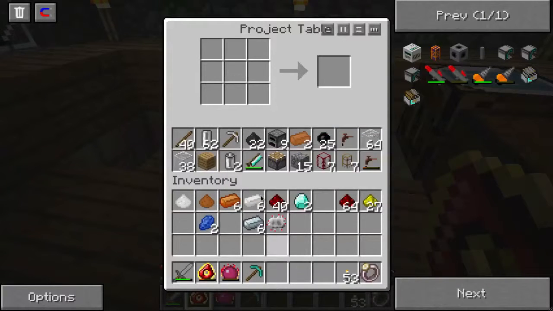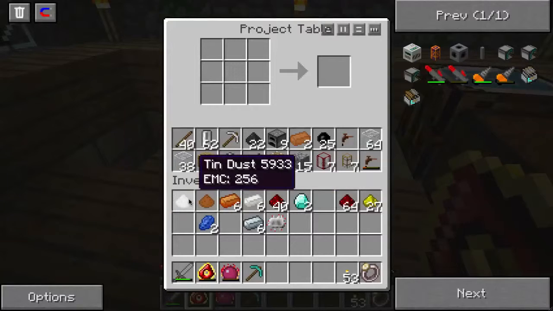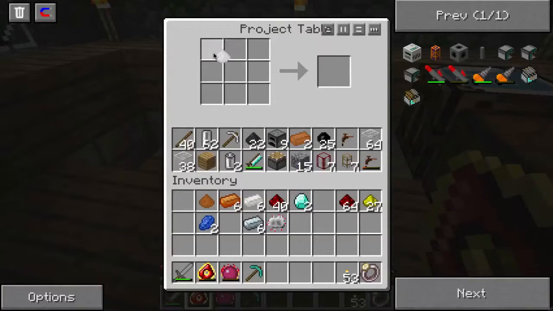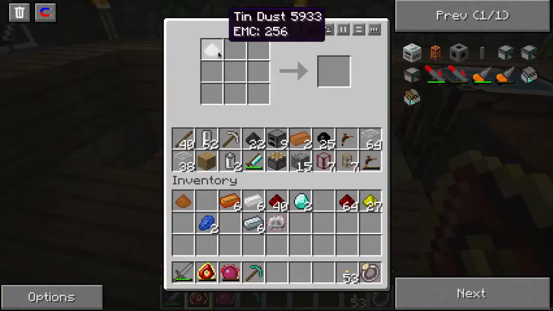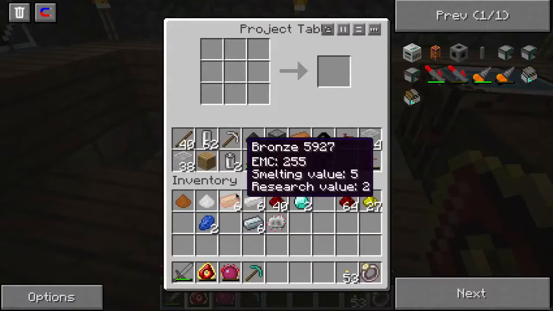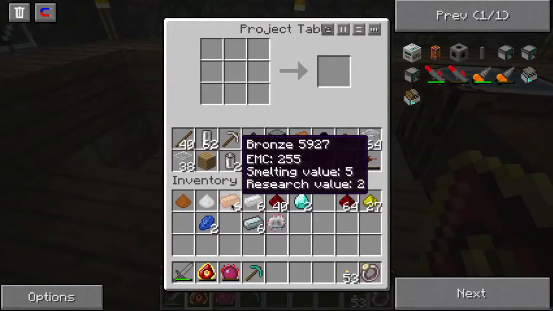I've got the resources that we're going to need here, and I'm just here to show you how to make bronze. Now what you want is a tin dust in the corner and 3 copper dust, which are made by macerating the ore of each of these. And that will make you 2 bronze dust, and then you smelt bronze dust to create bronze.